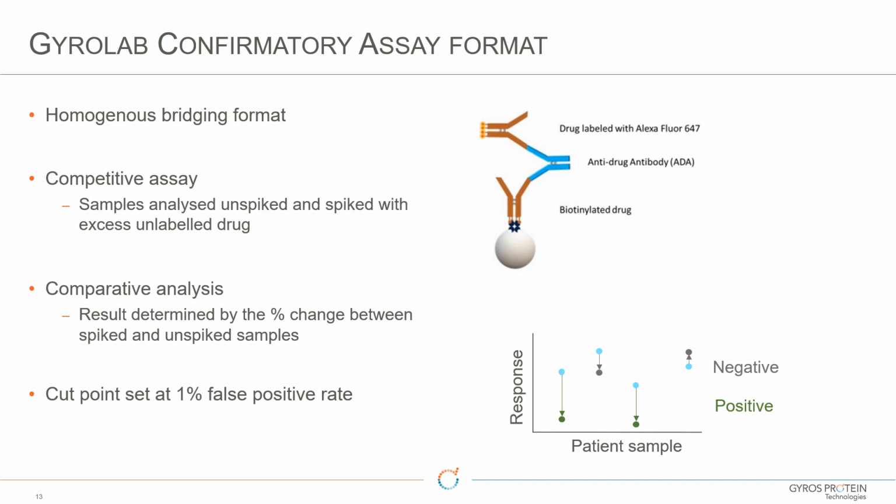Yeah. The other thing that's interesting here is that built into the Gyros system is the ability to easily create the spiked and unspiked samples in your assay setup. I think that's a real nice feature in the manager that allows you to set your assays up. The software also allows you to do both your screening and confirmatory data analysis, so that's another important feature of the software.